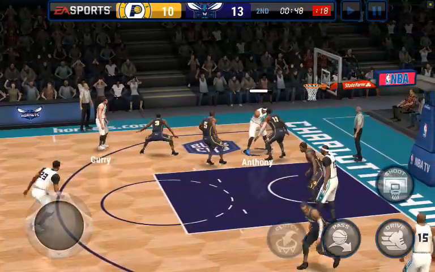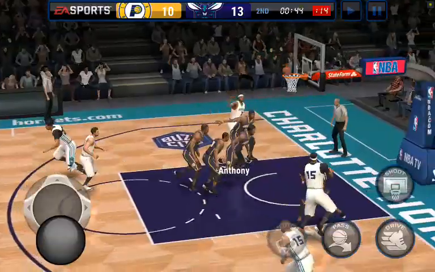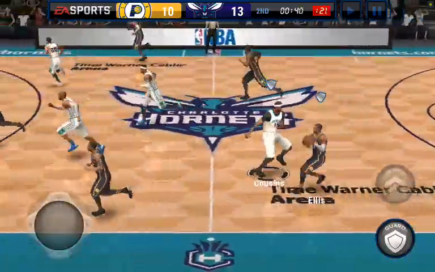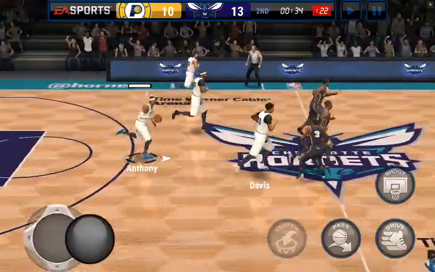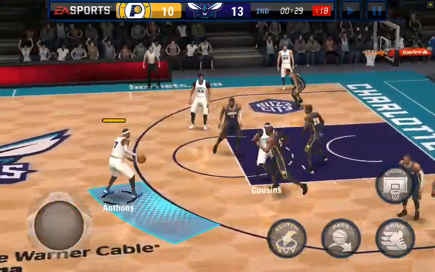Let's see. Should we drive in? I think we'll drive into post. Ooh, that was a nice hook shot. I really thought he was going to make that. Next possession, we should be able to use his clutch ability, which should be another 3 free points. It might take like 2 more seconds. We'll just dribble around until it shows up. Oh, and it's right here.